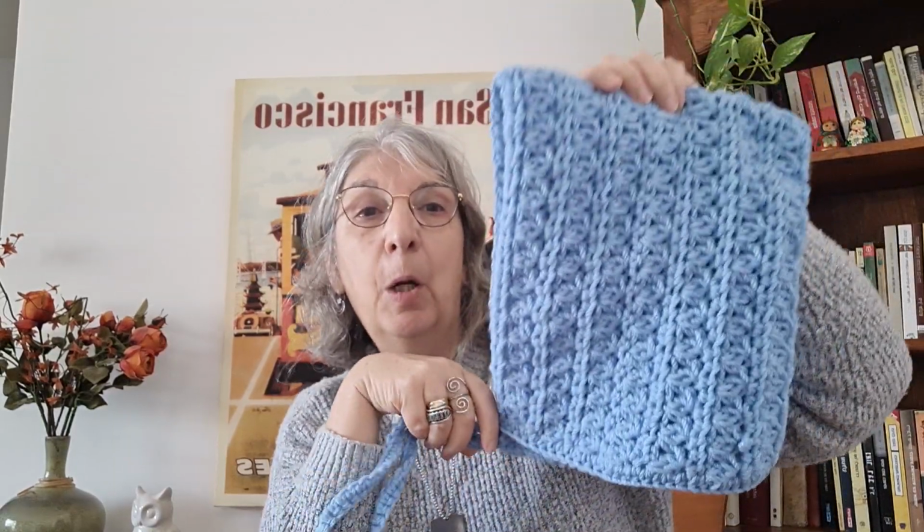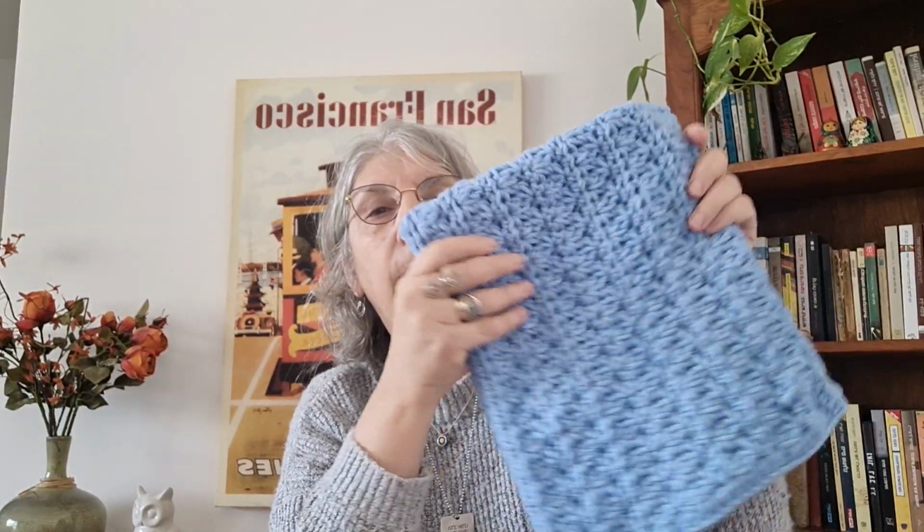I was thinking maybe to add some kind of, how do you call it in English? As you can see, English is not my first language, but a fluffy thing here, more like a fur here with some fur yarn, but I don't have any fur yarn, so I will have to look for some. Maybe I'll do it, maybe not. I don't know. So this is my hood. It's the first time I design a hood. It's really fun. I think I will make more of them with different stitches and maybe different designs, and it's really fun. And I think it's very practical.